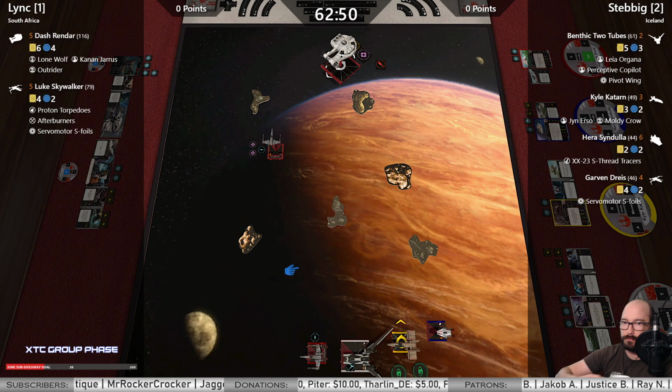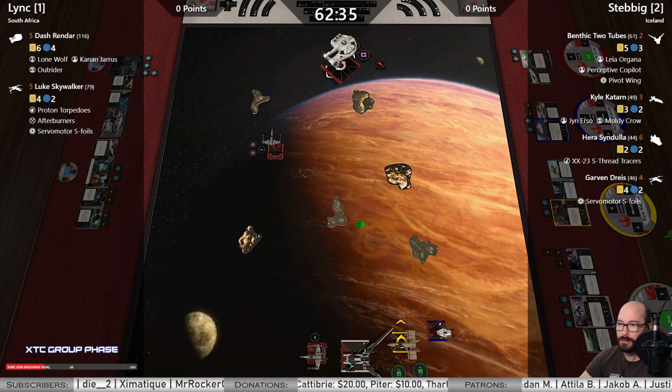All right, Dash and Luke are set. Garven, the first to be dialed in. But yeah, this is where things get complicated, because Benthic's got to move first. You probably want a two-turn. Does that get you in the lane between the rock and the debris?